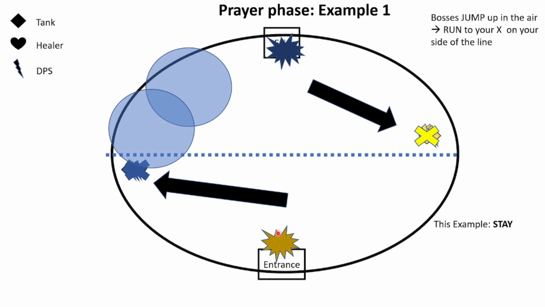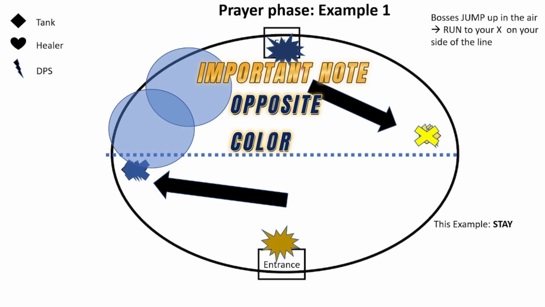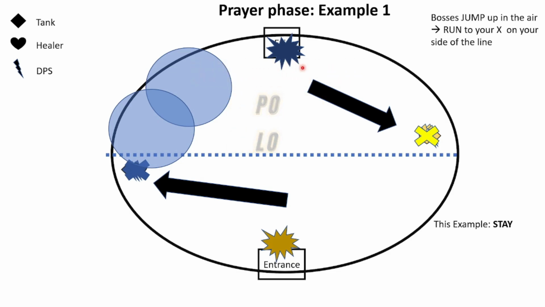In this example, we are going to get the stay command. This is because we are on the side of the boss with the opposite head color. I've been saying that a lot. You want to attack the boss of the opposite head color. And during prayer phase, you want to be on the side with the boss of the opposite head color.